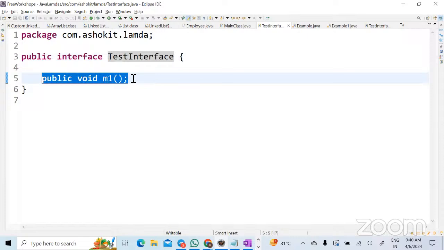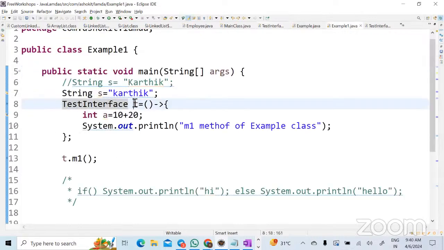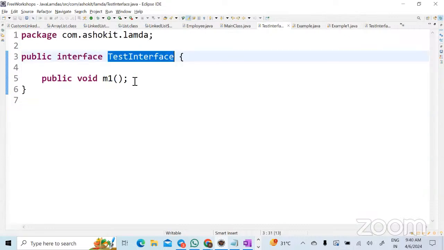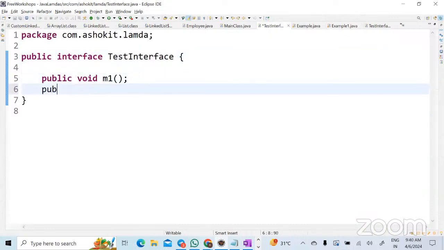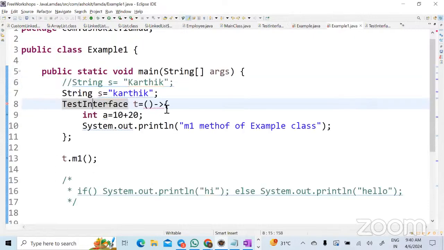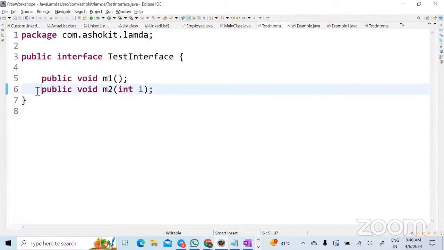If you write more than one abstract method, then wherever you have written a lambda, the compiler is not able to identify which one. It has an ambiguity. You are saying you are writing a lambda expression for this interface, but if the interface has more than one abstract method, it does not identify whether you are writing an implementation for the m1 method or the m2 method. See, you immediately got a compilation error here. So that's the issue. Now, in order to overcome this issue, what should I do?